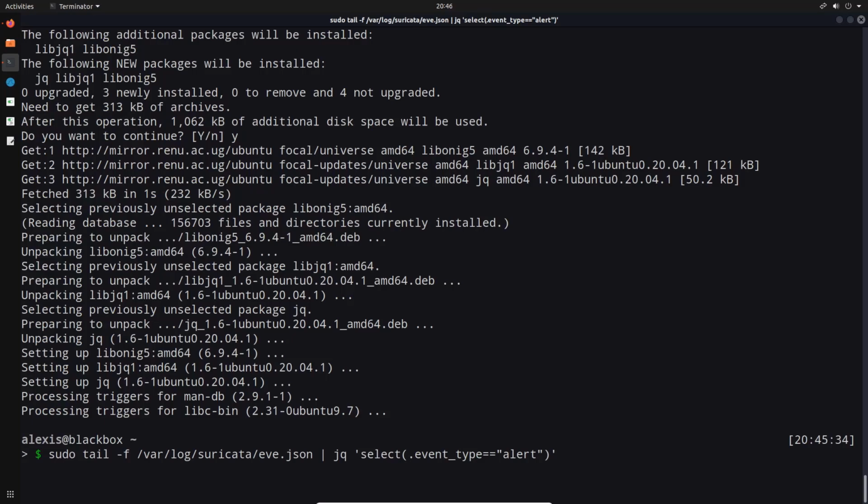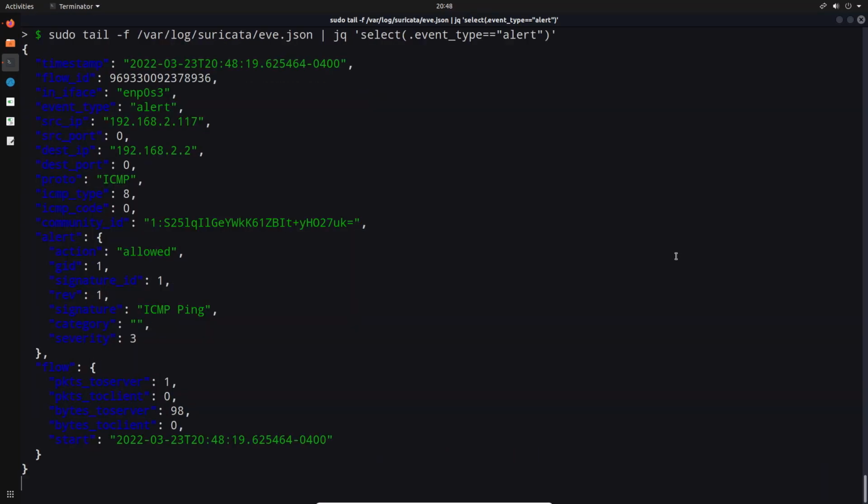And because this is using tail, then we would need to perform or simulate another type of intrusion. In this case, we can just perform a ping, and I know that should be displayed because Suricata is running in the background. So let me just perform the ping here, and because we're using tail, it's going to display the latest logs. So we'll give this a couple of seconds. All right, so after a couple of seconds, I just performed the ping on another device on my network.